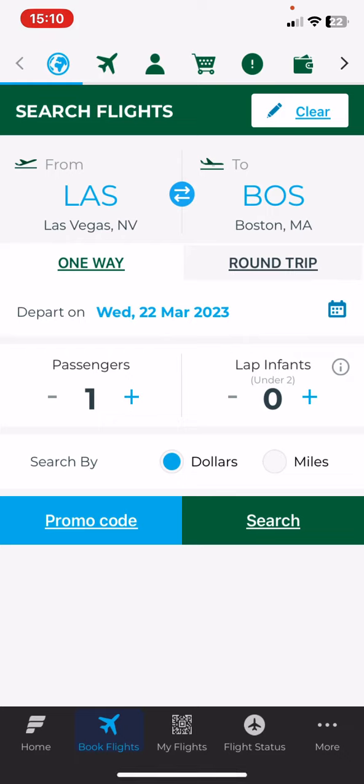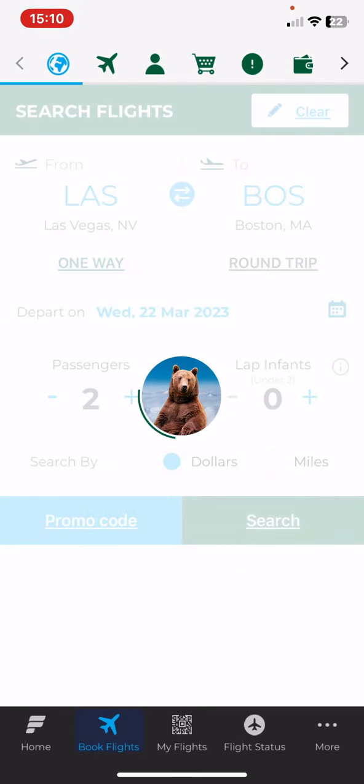And then you have to set the passengers, so the number of, for example, lap infants or just simply passengers traveling with you. And then you can set to search by dollars or miles, so just choose that one, and then just click on the search button, and it takes a bit of time to get the searches.